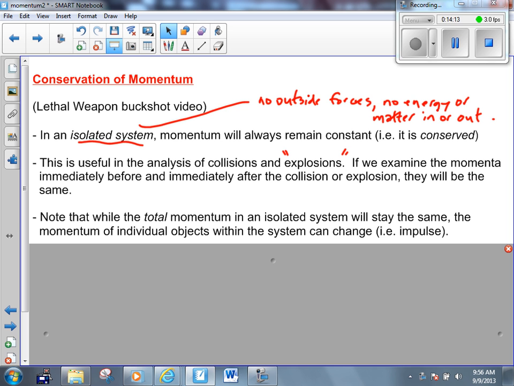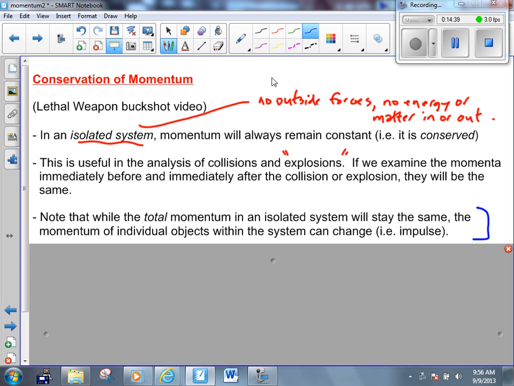And one final little blurb here. We talked about impulse over the last several days. Impulse is a change in momentum. It seems all of a sudden now when we start talking about conservation of momentum, we say that the total amount of momentum must remain the same. It seems like all of a sudden I've been lying to you the last few days about impulse, change in momentum. How can we have momentum staying the same, but yet momentum changing at the same time?